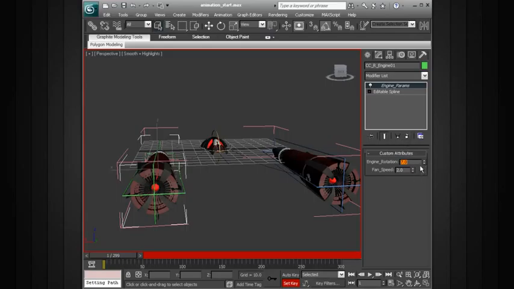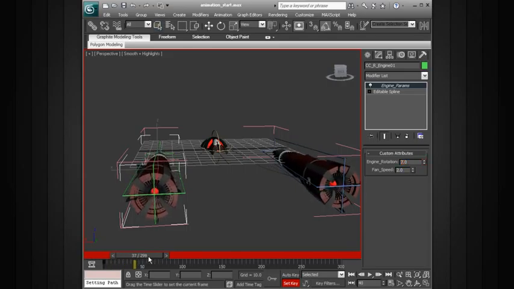Another way is to hold down Shift and right click on the time slider. Notice only a key was set on that parameter. And this is great for just setting keyframes with a clean workflow, so you don't have clutter to deal with in the end. Alright, so we have our first key set. Now let's move to another frame and set another keyframe.